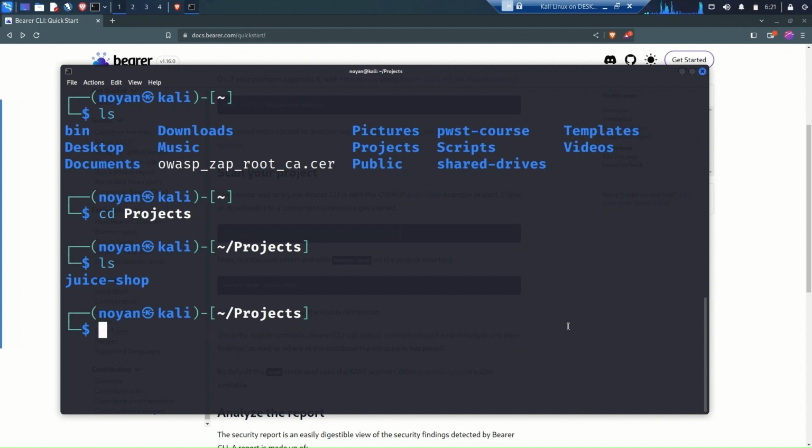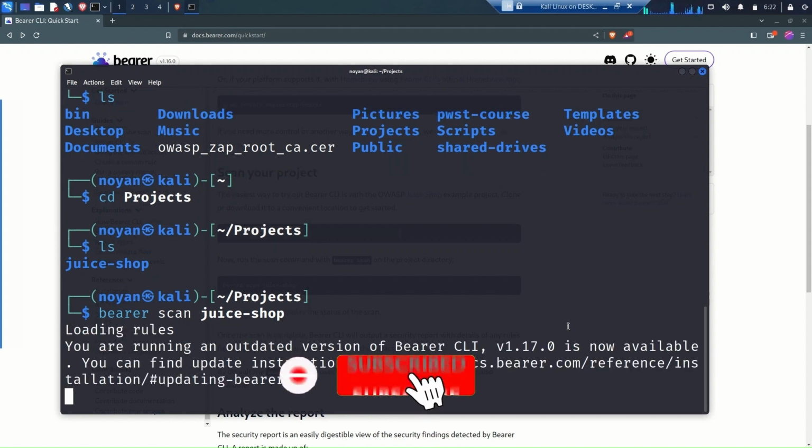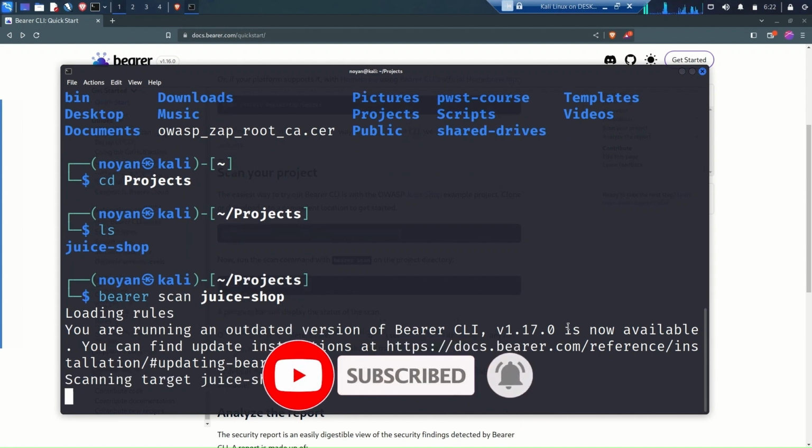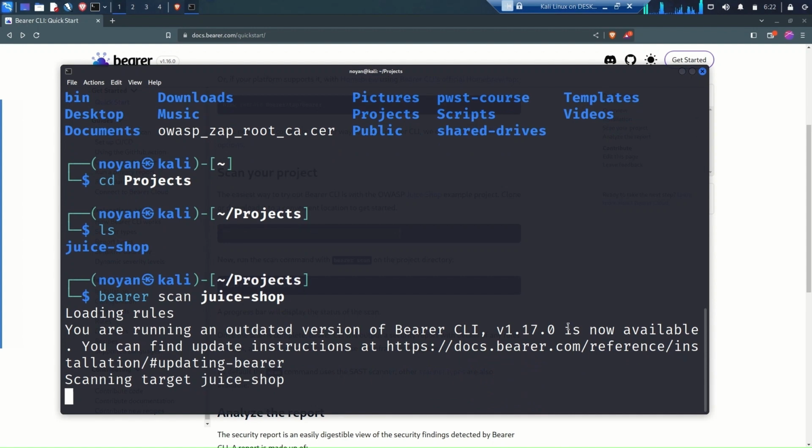So now let's run barrier on our project and let's see how many vulnerabilities it will find. So what you do is barrier scan Juice Shop, and let's hit enter, and it should load the rules, and after loading the rules, it will start scanning the Juice Shop, as you can see, and after some time it will give you the report or the result of the scan.